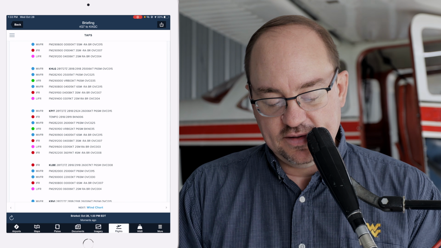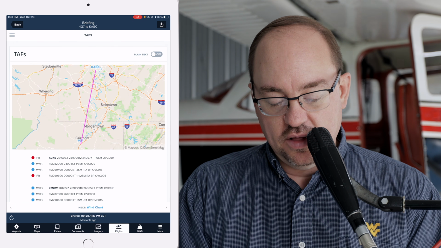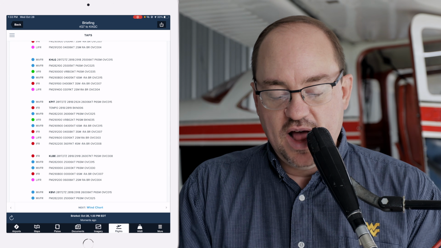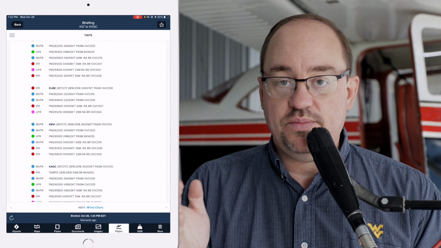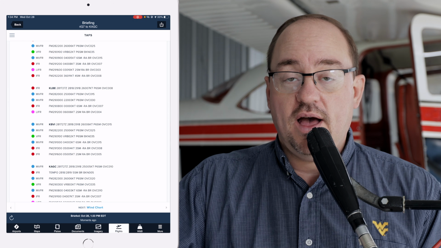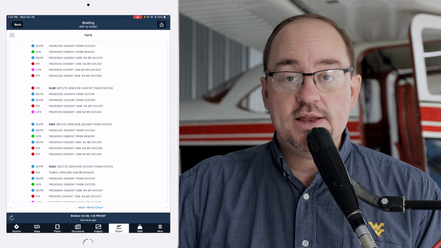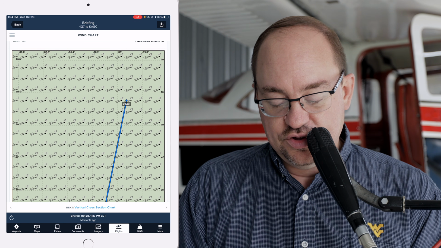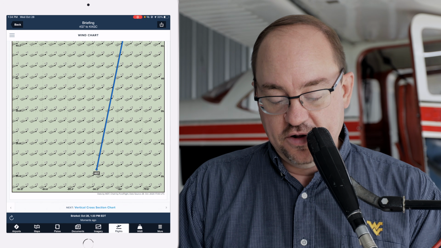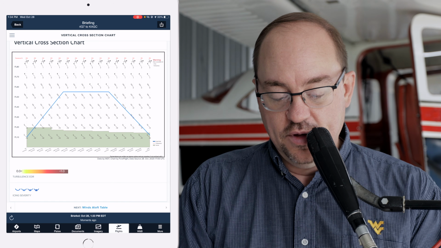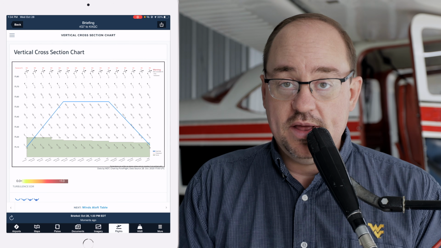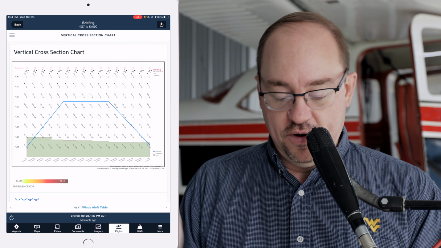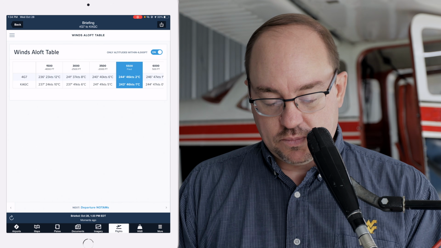These are now TAFs. Also, you'd see TAFs for all of the areas along your route of flight. It would highlight each TAF at each point for the current time you'd be passing that point in flight. Again, we're a few days out, so this isn't super helpful. Same thing with the wind chart along your route of flight, and a vertical cross section, which is tremendously helpful, that will show you wind speed and direction along your vertical profile of flight.